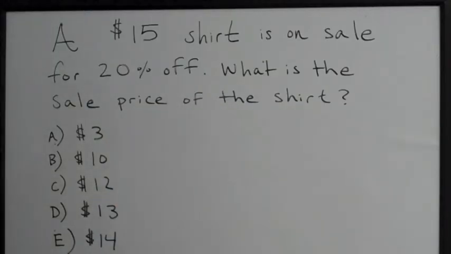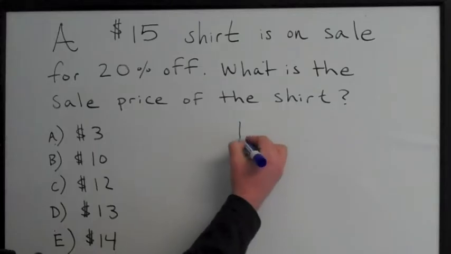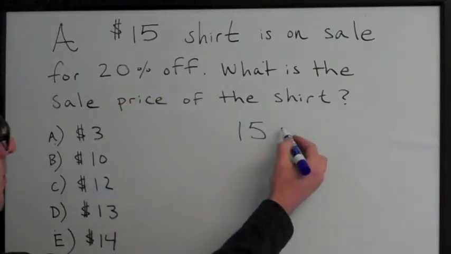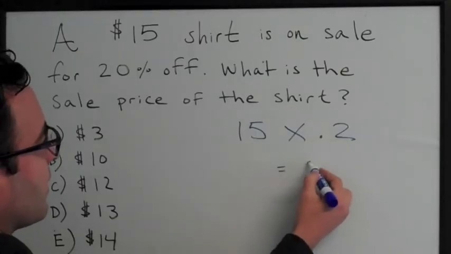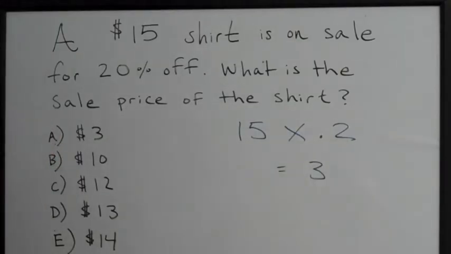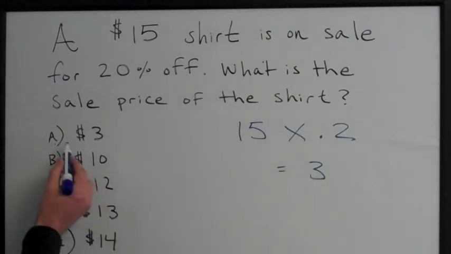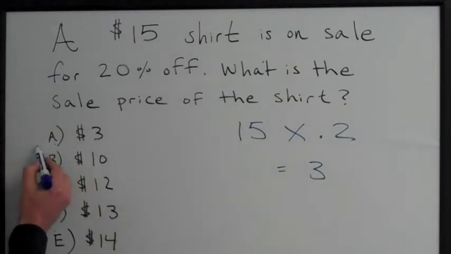So students get really happy, they get excited because they think to themselves this is an easy, manageable problem. So what they do is they'll take $15, get the 20% discount, so they'll multiply it by 0.2, and then they will get $3, and knowing this is a time pressure test, they're going to instantly go to choice A and circle $3.